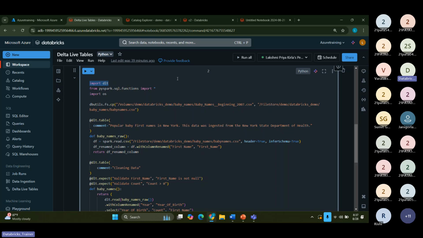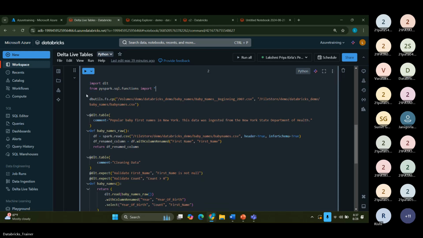I have taken it like this for now because I don't know which particular function I'm going to use, and otherwise every time I use one, I need to write it here. That's why I have taken star directly. And this is not required actually. So what I have done here is, the thing which is in volumes, dbutils.fs.cp.